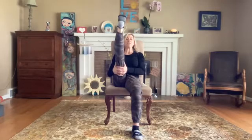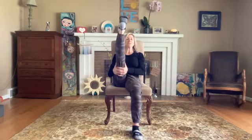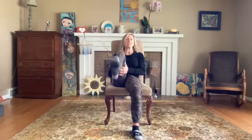Keeping your foot flexed, go ahead and just slide hands to the back of the thigh and kick your left heel out and then pull the heel back in. Feeling the hamstring being supported and stretching.